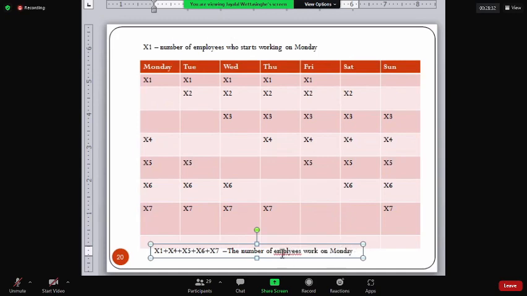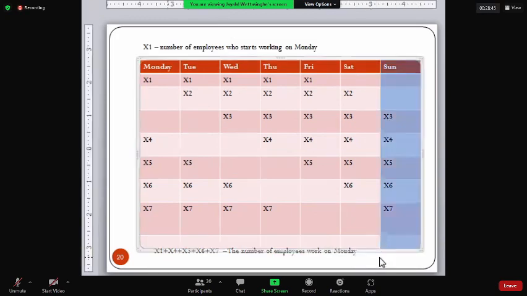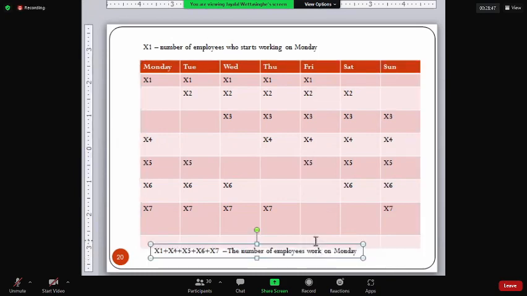Number of employees who work on Monday. So this is the meaning of this sum, x1 plus x4 plus x5 plus x6 plus x7.